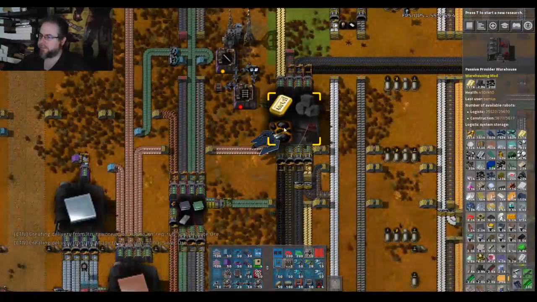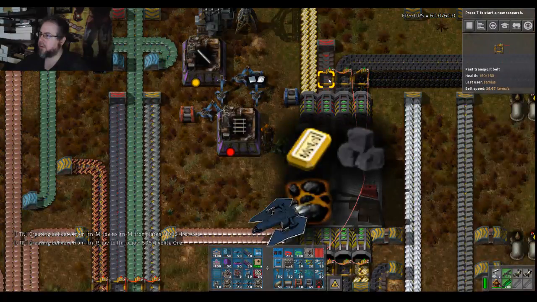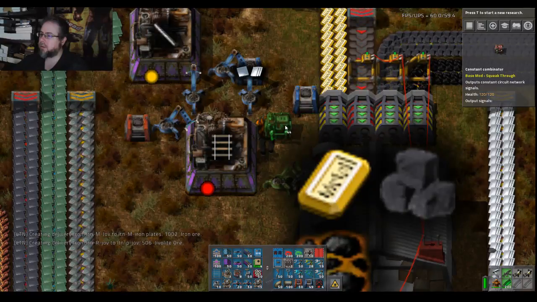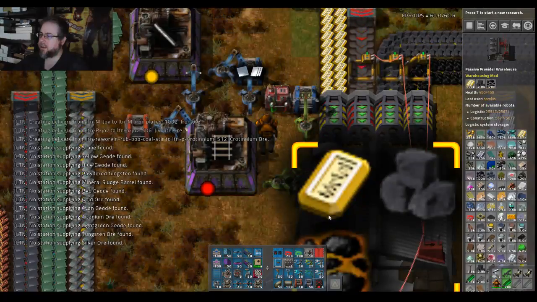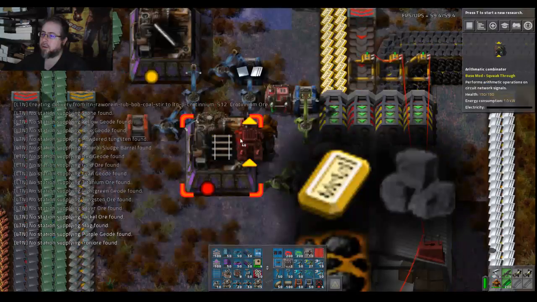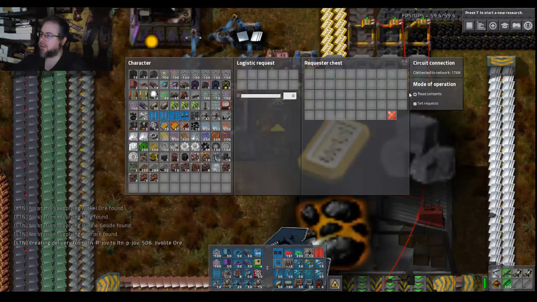Alright, let's set up a requester chest right here for 5,000 stone. So we need our accumulator. Put it right there. Stack inserter. Our red circuit. Oh, first of all, we need our negativer. Negativator. Alright, so in, out, here, set requests.